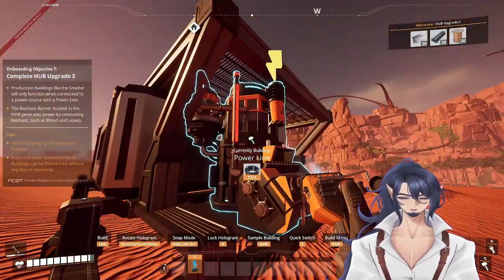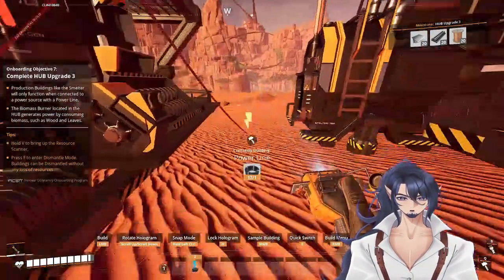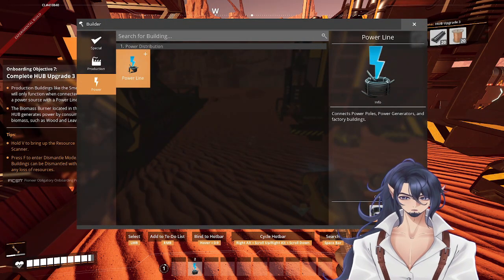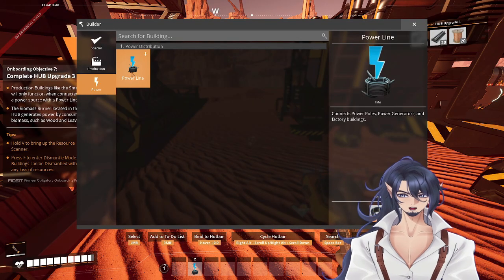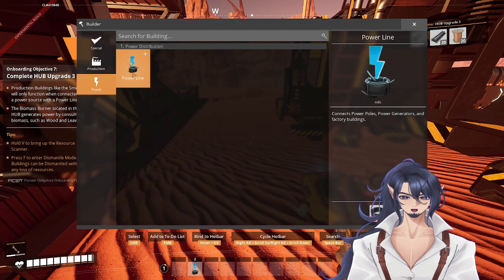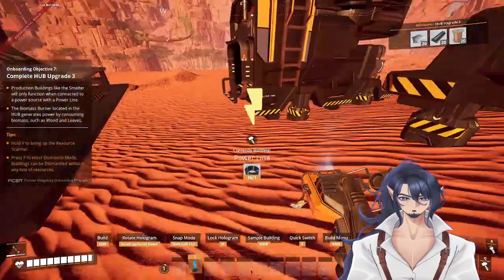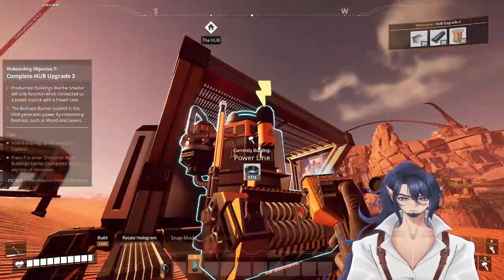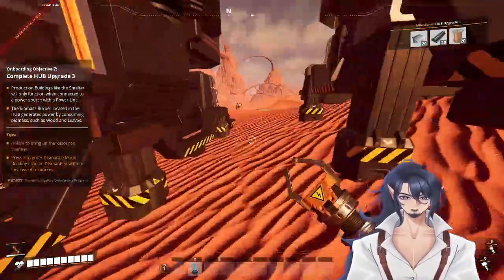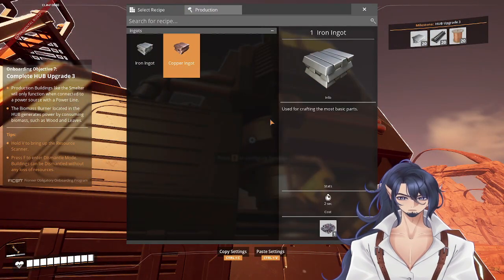Alright, we're going to take our power lines now. You can go into your crafting menu under power, your power lines, or you can set them to your hotbar just by hovering over what you want in the build menu and then pressing the appropriate number in which you want it on your hotbar. I like having it on 2 because it's really just super easy. Oh, it's only one hookup.